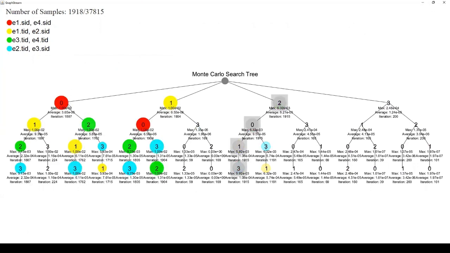For each node, we show the maximum and average reward of each node, and the path through the tree represents the attribute order. So you can see 0, 1, 2, 3. So that would be the path. And then we also show the size, which represents the quality of the reward, while the transparency represents how recently the node was tried, which is why these ones over here are completely transparent because they haven't been tried in a while. And then the gray nodes, which you will see flicker around, those are the current paths down the tree that are being tried at the current sample. And yes, that is this visualization.